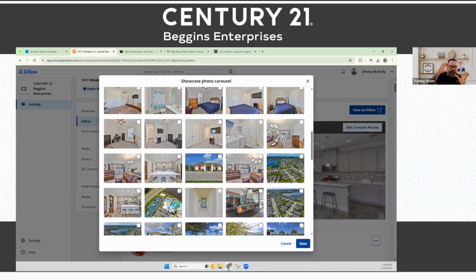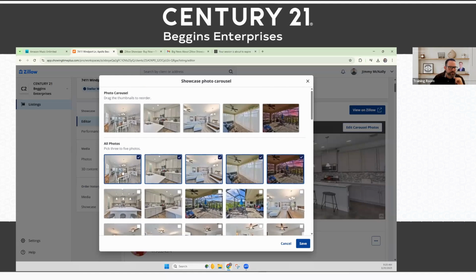One is maybe that first photo that pops up. Maybe you want to adjust what that looks like, maybe even change the public remarks a little bit in MLS. So that way, when it goes back out with a lower price, maybe the public thinks it could be a different listing because it says something different. It looks a little bit different. You can come in here at any point and change it.